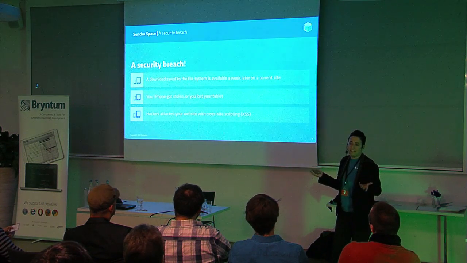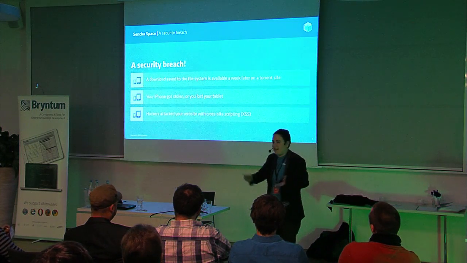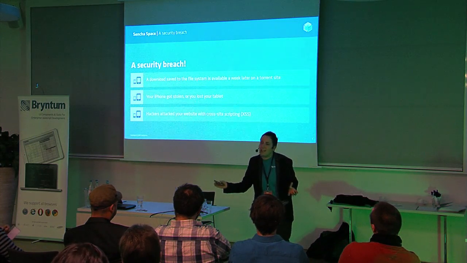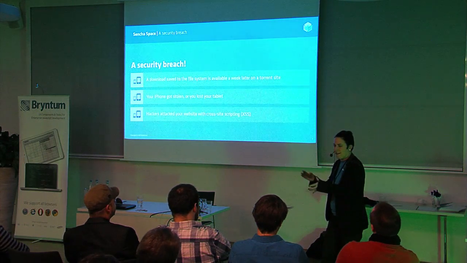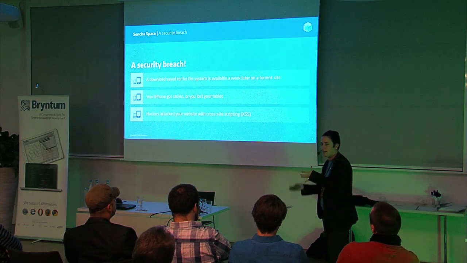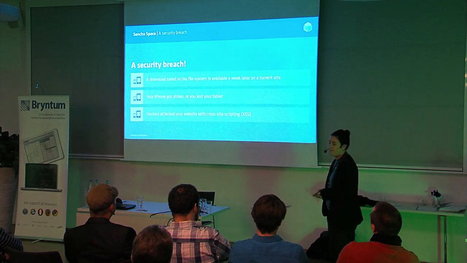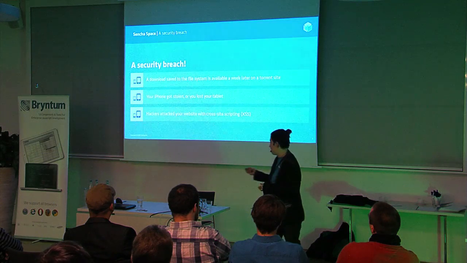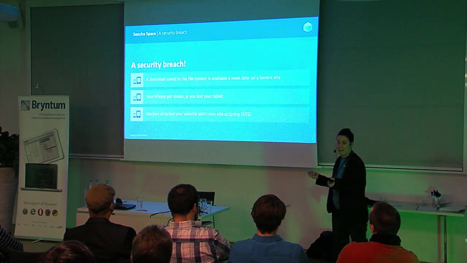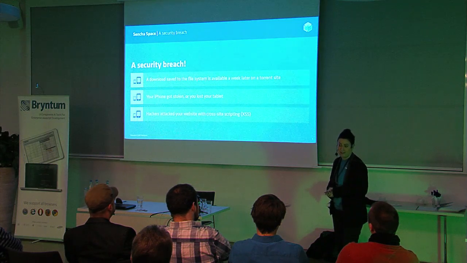Your iPhone can get stolen, or you can lose your tablet in the mall. Somebody else can get access to this data. Maybe the whitepaper or the book that you downloaded from the web shop and saved on your file system can be on a torrent site the next week, right? And if you have an app or a website, they can make a cross-site scripting attack.